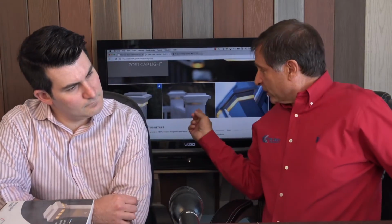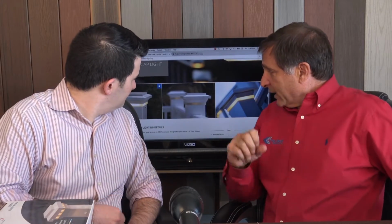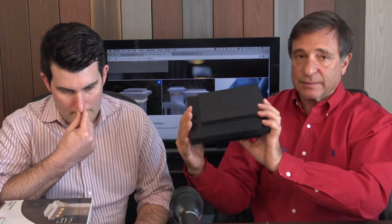So this photo here is the one with the Timbertech 5-inch light. Like I said, it's about $59. This one is the 5.5-inch light for the Premier. You see it right in here. Yep. And looks great also. So that's going to be in the $75 range. But remember, you still have to buy the cap. So that's about $20. So then you'll be at $95. Whereas this one is about $115. But it's a nice one, that's for sure. Really makes a statement with your rails there.